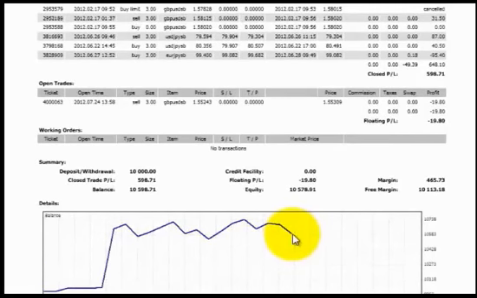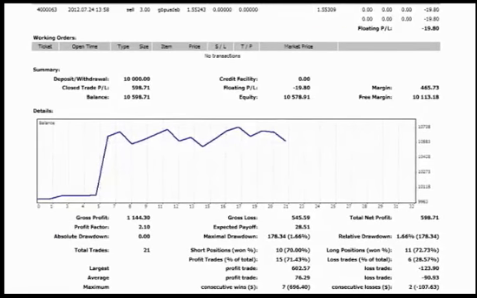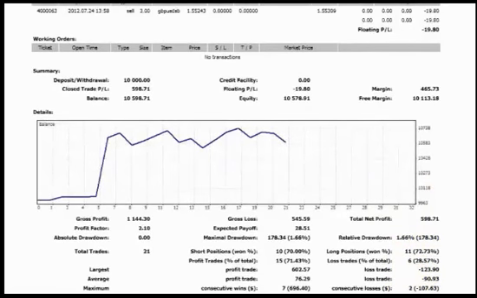Hopefully it is positive as per this particular graph, and it will also give you some statistics on your overall statement, such as your gross profit, your gross loss, total net profits, along with an indication of your average profitable trades, the number of consecutive winning and losing trades, and just a general overview of the success or otherwise of your trading account.